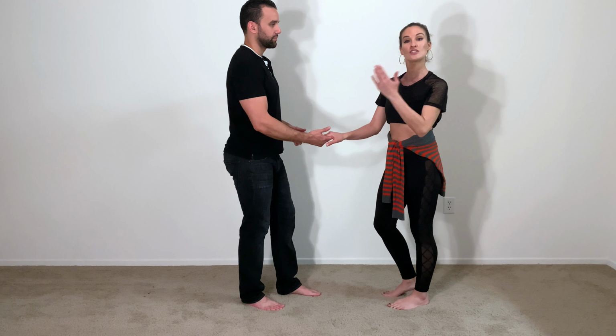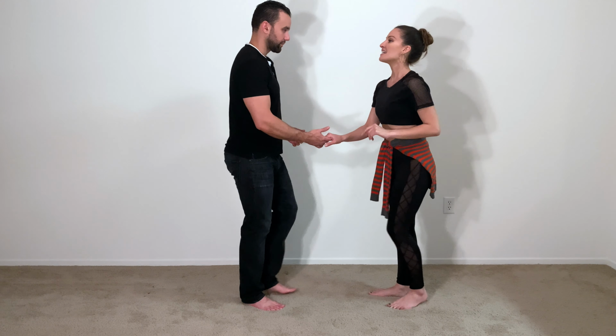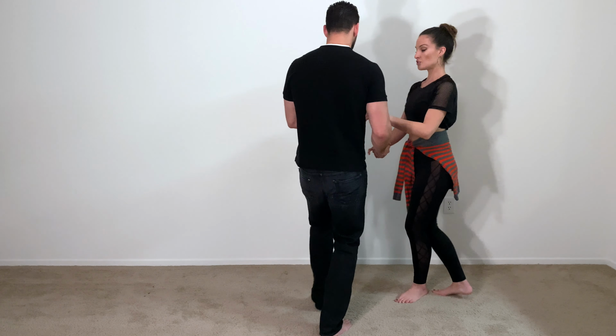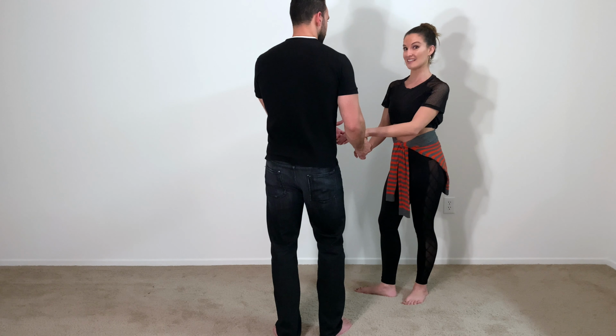You have to tell her to cross the path first, then you're able to switch the hands. He's going to ask for my left hand on top. This is 1, 2, 3. He got out of the way again because now he's doing a crossbody inside turn.